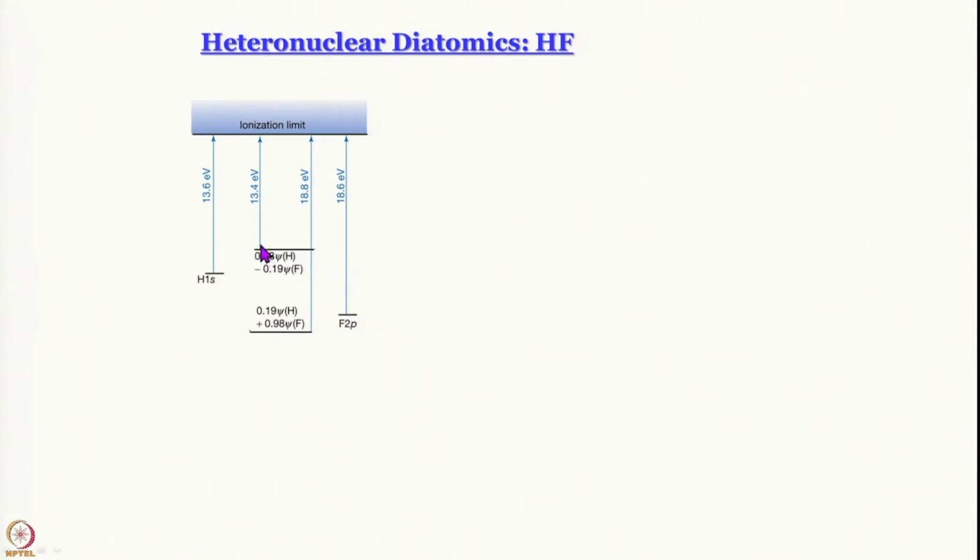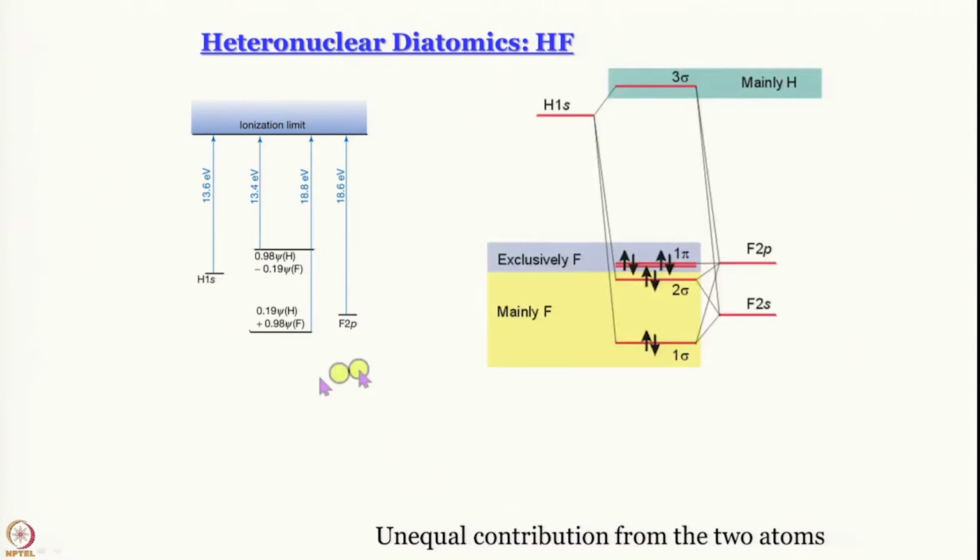So, what we see is that unlike homonuclear diatomics, we can have molecular orbitals which have greater contribution from one atom or lesser contribution from one atom. So, we can have unequal contribution from the two atoms, which leads to, as we are going to discuss, polar covalent bonds. Again, from your high school you would have studied about polar covalent bonds, and we know many examples. HF, OH in water, all these are polar covalent bonds. This is how polar covalent bonds show up in an MOT treatment. And now let me show you the full energy diagram as constructed from molecular orbital theory.